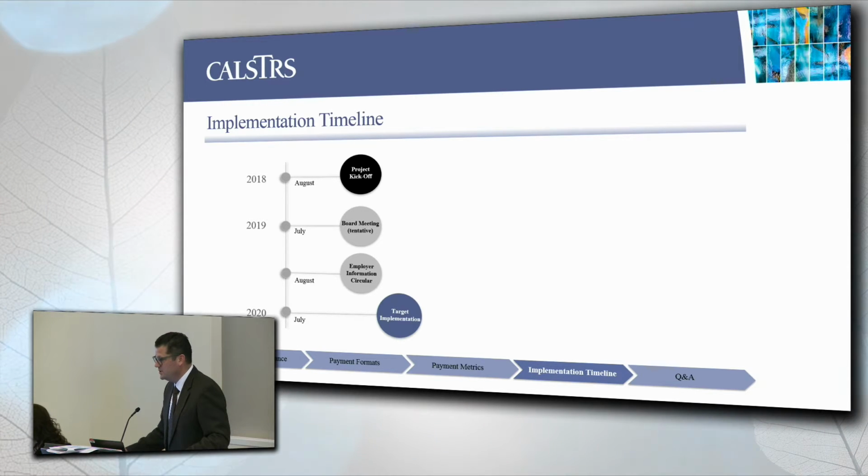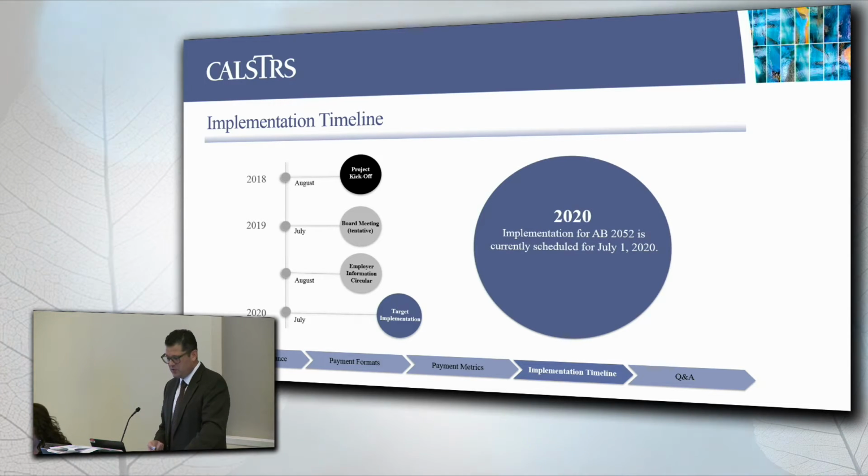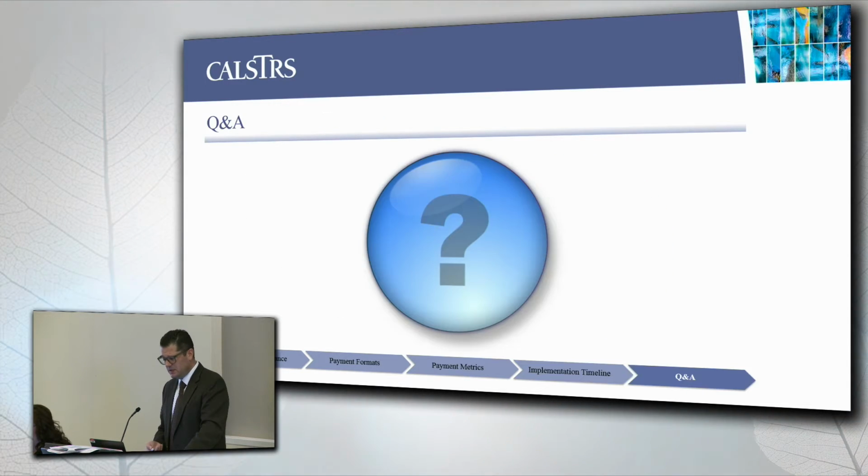Again, I did mention that the legislation included a waiver clause if there are any challenges on moving from your current payment format to an ACH format, and we would definitely work with you on that. So please keep that in mind. Next slide here. Yeah, 2020 is our target implementation.